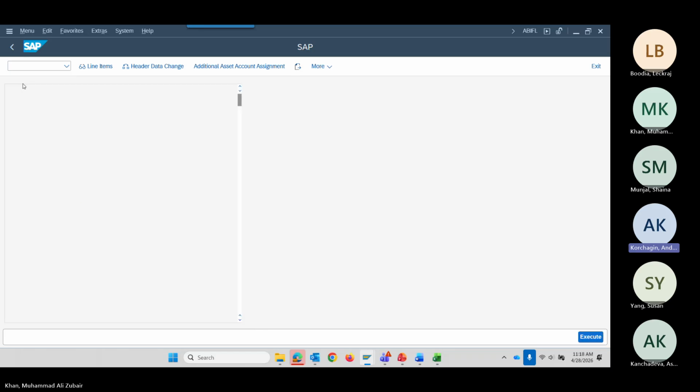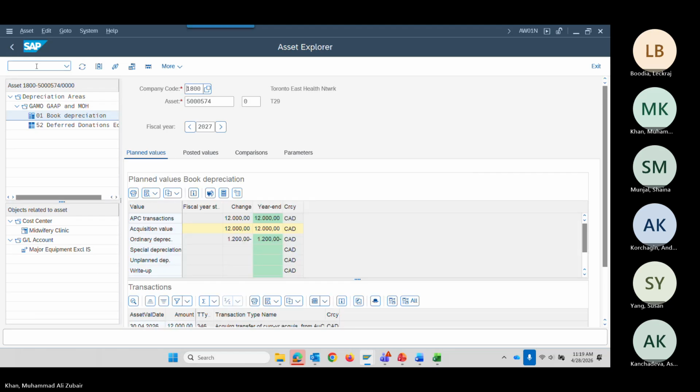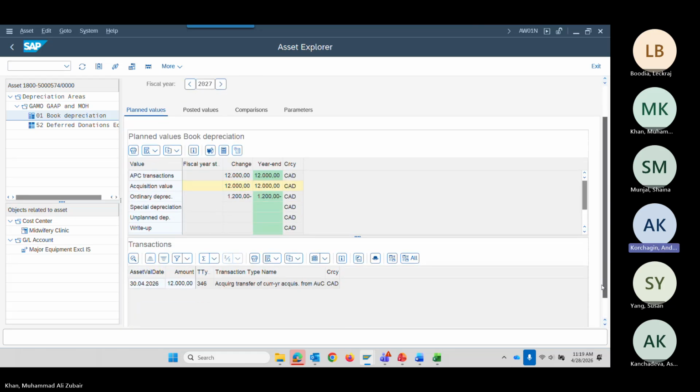For a second, can you go back to AW01, just to see how this asset is recorded? Can you go down a little bit, where it says acquired current year? So it's all current year. You see that 12,000?